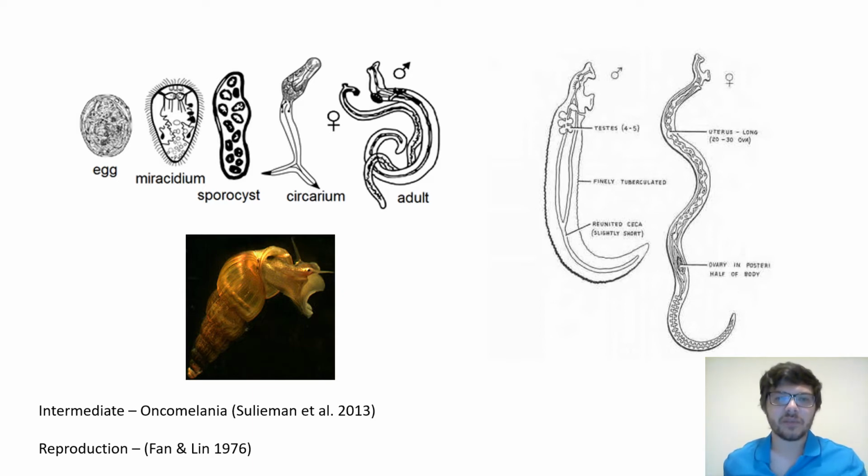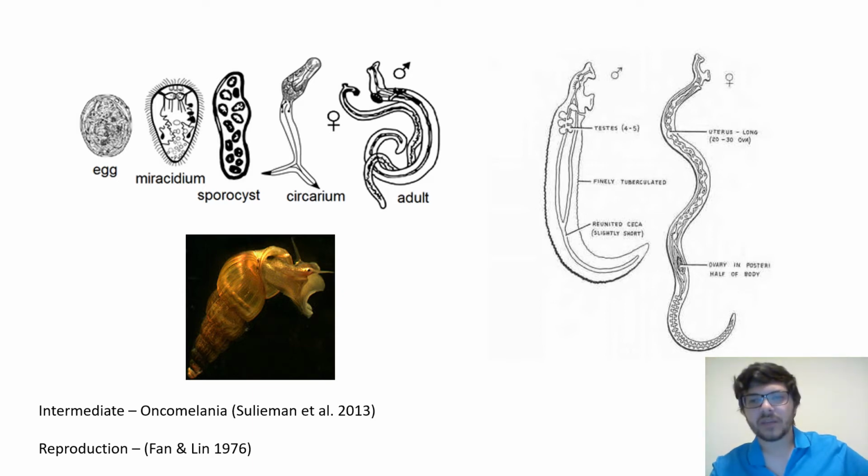The intermediate host for japonicum is going to be the Oncomelania snail. Yeah, the Oncomelania is the snail that it infects. Oncomelania hupensis is one of the most notorious ones, and so it will infect there where it will actually mature, and eventually the cercaria will come out of the snail, and the cercaria is actually what will infect humans.